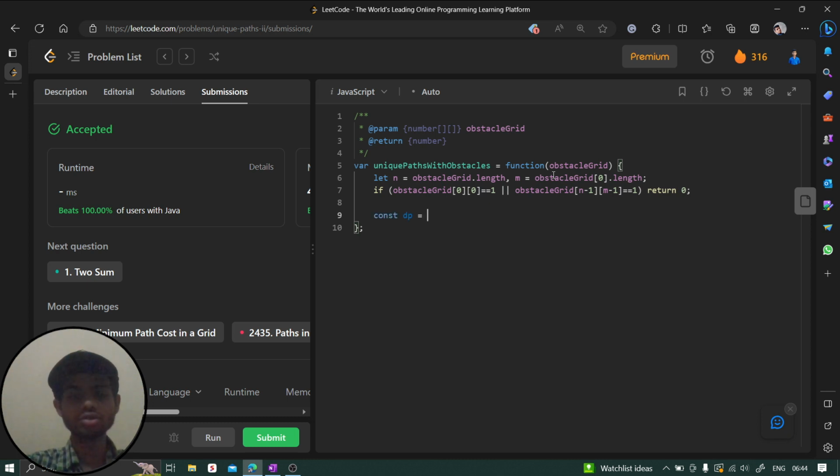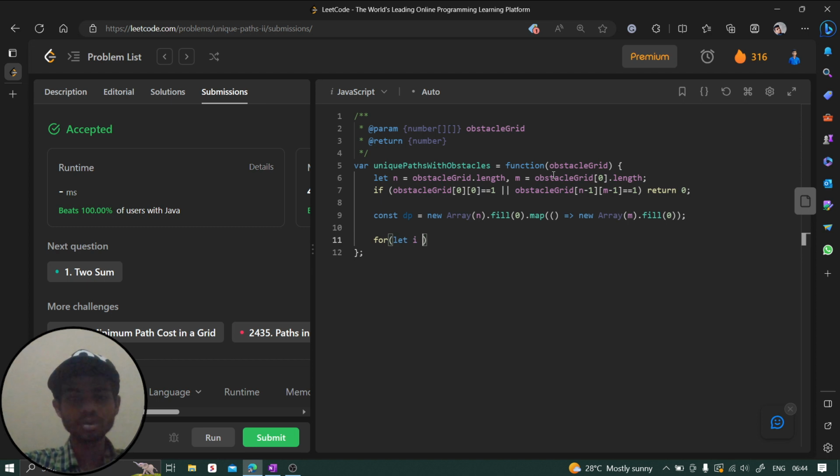So let's suppose dp is going to be a new array of how much size? New array of n size, right? Then we are going to fill 0. Fine, we have filled 0. Then we are going to use a map, and in the map we are going to call a function. Here we can say new array of m size, fill 0. So this is simple. We have created a 2D array of n cross m size. The name is dp, and the default value is going to be 0.